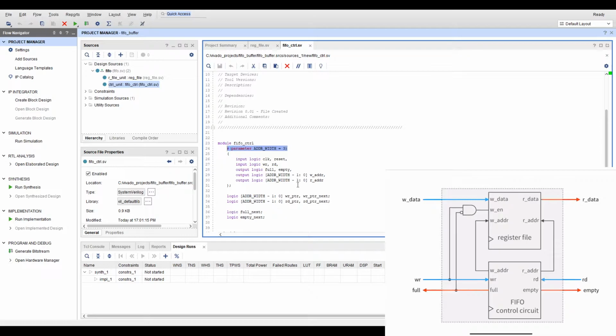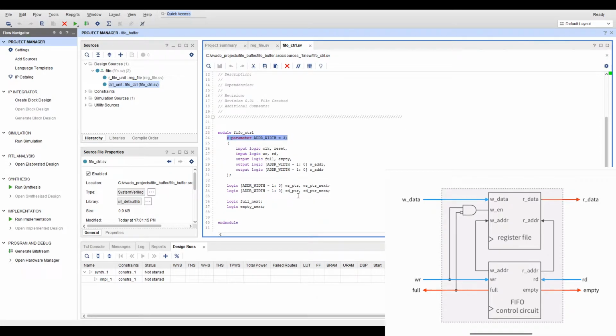Then the next thing in here is I defined a few of the registers. Instead of dealing directly with the write address and the read address, we're going to call them pointers so that it matches the figures we covered in a previous video on how the circular implementation works. So I have a write pointer, and because it's a sequential circuit, I'm going to think about it as a current state and a next state. The same goes with the read pointer, the write pointer next and the read pointer next.